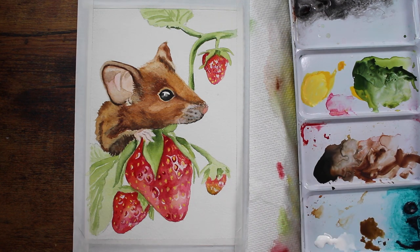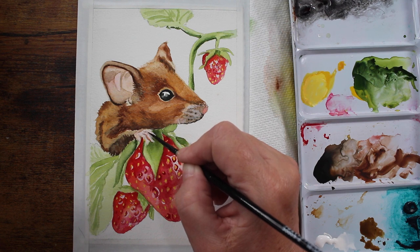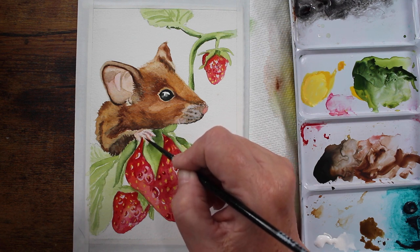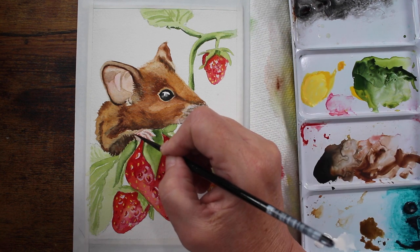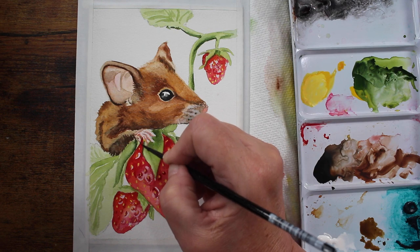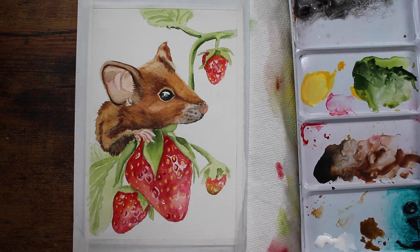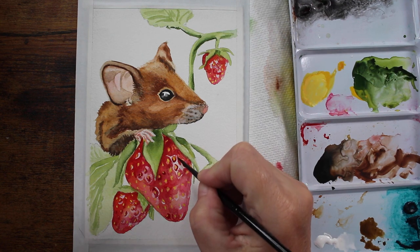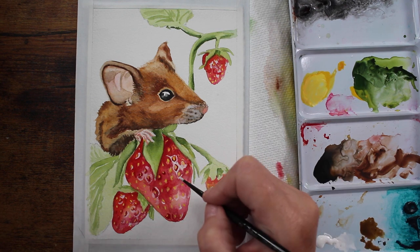Once I get through with that, I'm going to start shadowing up his little paws with a little pinky brown. So we're going to put those little shadows on his paws. I'm using a number 2 brush, just in case you're curious. It's a really small brush. It is a black silver velvet, or is it silver black velvet, whichever one, that's what it is. And I am just getting in those tiny little shadows on his little paw where he is holding on to that strawberry. He done found his treasure.